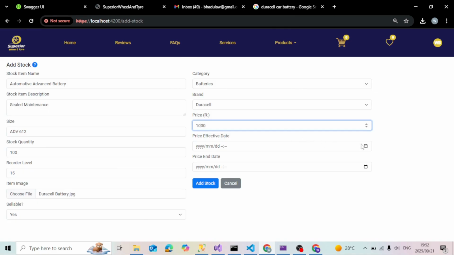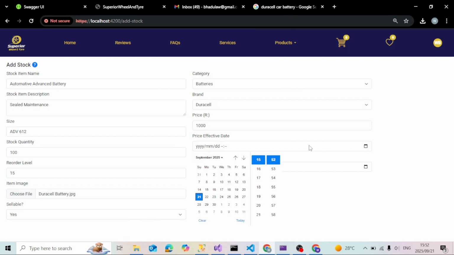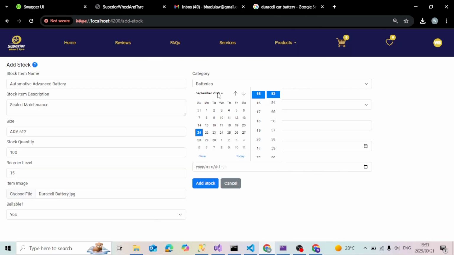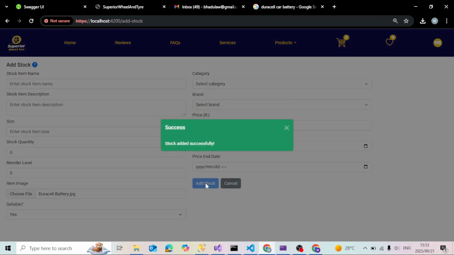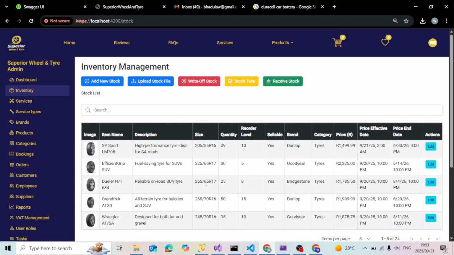And then effective date, we're going to say from 21st September, which is the present date, because you must choose the present date or a future date. Valid until the end of the year, which is going to be December 31st. And after we're done, we're going to click the add stock button. There it is, successfully created.